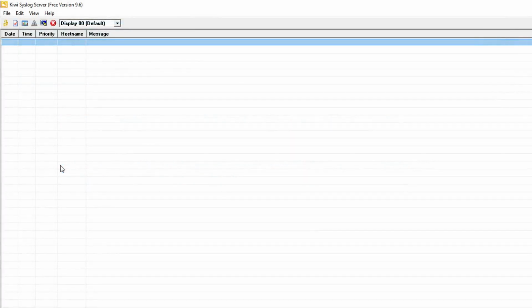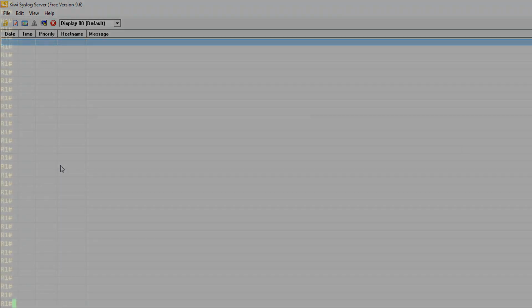So before I start the configuration on our Cisco device, we need some software installed on our server that will collect all of our syslog messages. There's loads available to use, however in this example, I'm going to be using the SolarWinds free version called Kiwi Syslog. There's no configuration required, all we need to do is simply install the application and have it running on the server, as shown here. At the moment, we've got no syslog events, so let's jump over to R1 and complete the configuration.